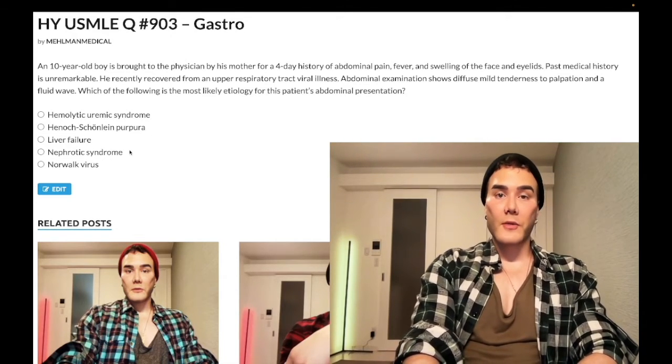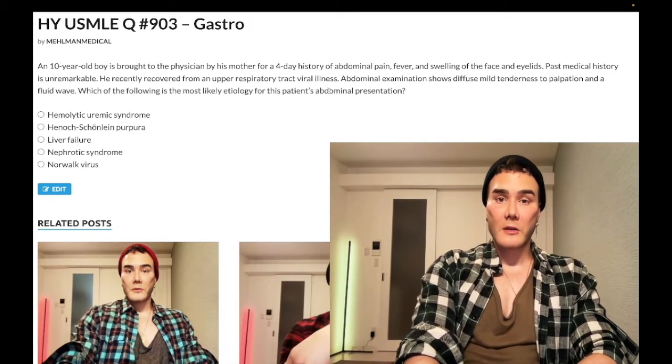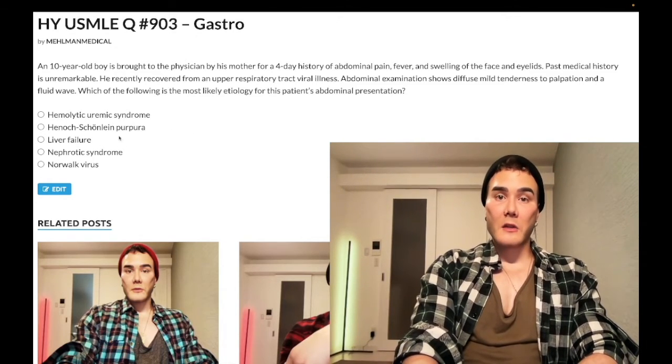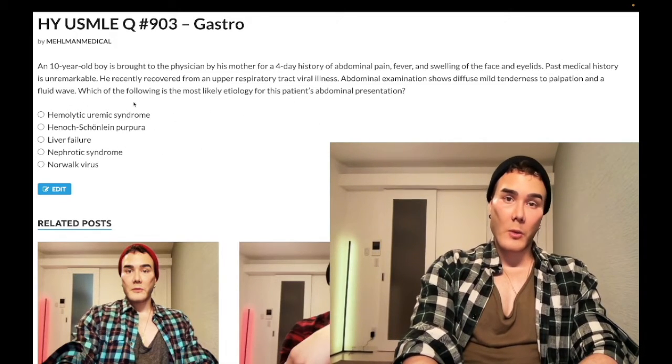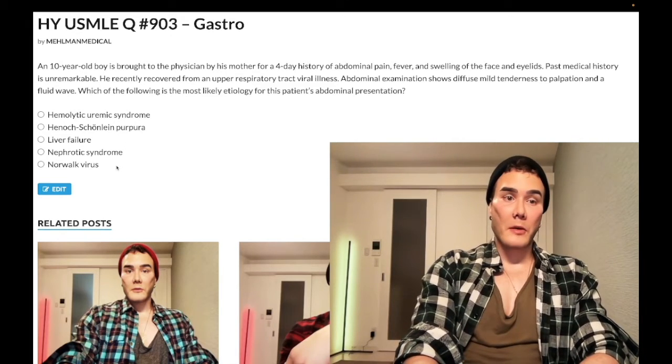Choice C, liver failure, wrong answer. It's not an outrageous answer choice. Obviously, we have what appears to be ascites here. In fact, you do have ascites. So we have to think about possibilities as far as hepatic insufficiency, cirrhosis, etc., as an etiology for our fluid wave, for our ascites. But we're going to continue looking at the other answer choices for the moment.